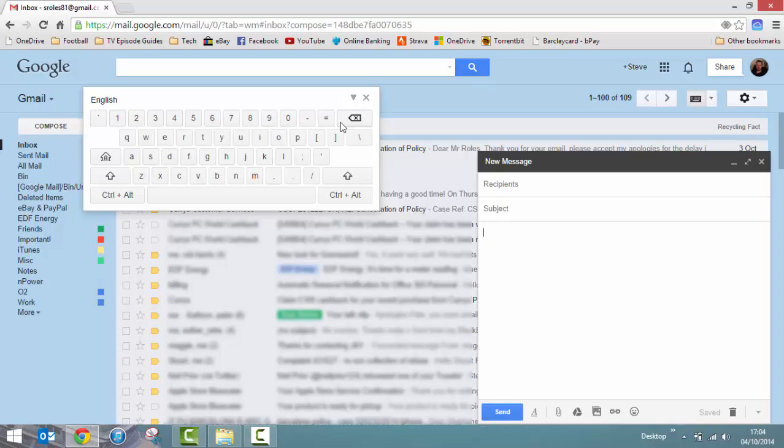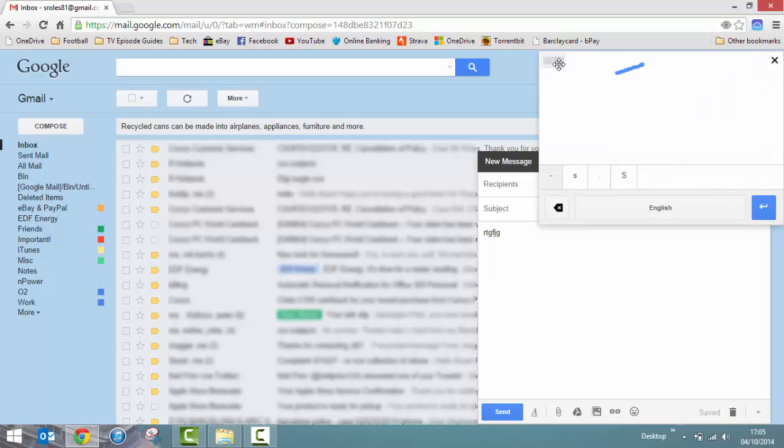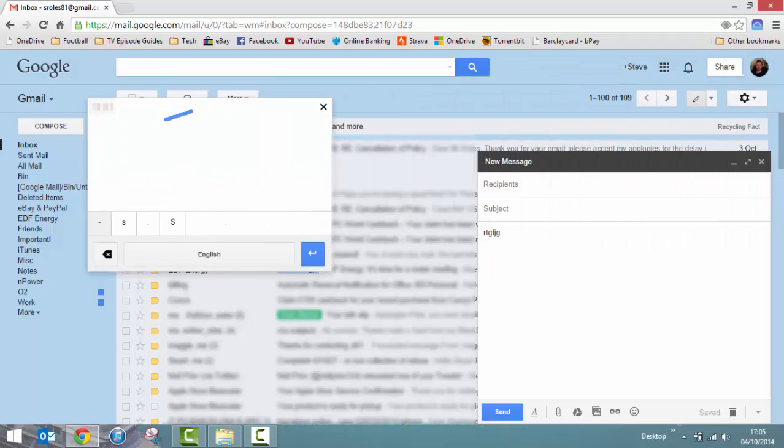Okay, so you've got that option on there. So if you wanted to type a few things, you can even press backspace on there. It's quite a handy little program, this. So it's very useful. We'll exit that. You've also got this where it says English there with the pen next to it. You click that. Oh, move that over. You can actually use the mouse. So even if you're limited to just the mouse, you can write.